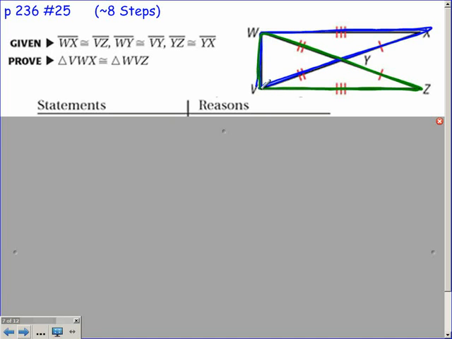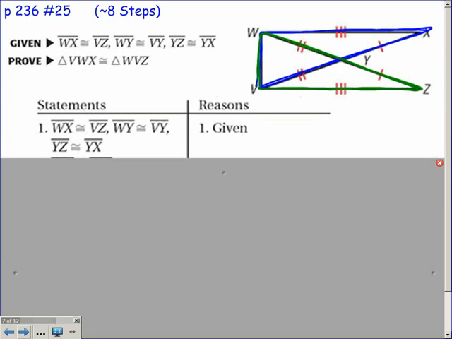Okay? So we're trying to prove that blue is congruent to green, I guess. Sort of a neat deal. The first step, still your first reason, and I'd probably write this down. This is number 25 from your textbook. I'm not sure if the answer's in the back of the book or not. My book is different than your book. It does say the answer's in the back, but I don't know if it's a full answer or not.